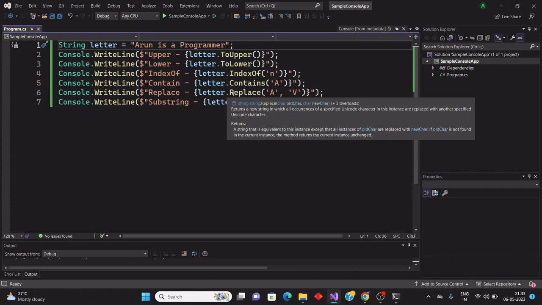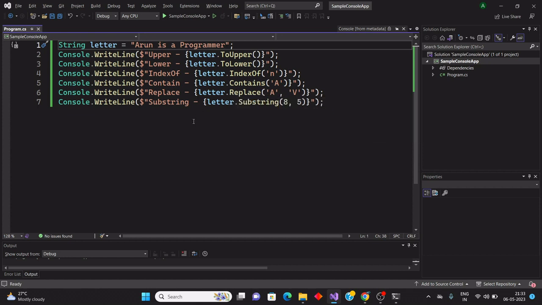We check whether the letter A is contained or not using the Contains method, and we have a Replace method to replace the letter A with V. Finally, we have the Substring method. Here the first argument of the substring is the starting position of the substring, and the second argument is the length of the substring. It starts from the index position 8 and is followed by a length of 5.